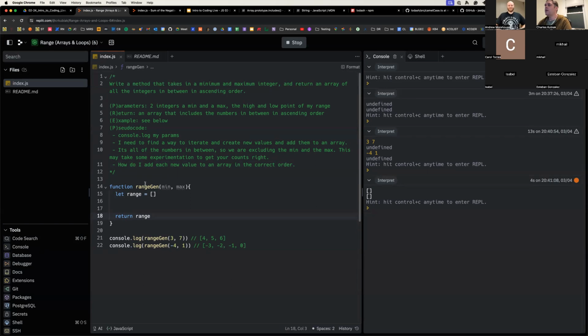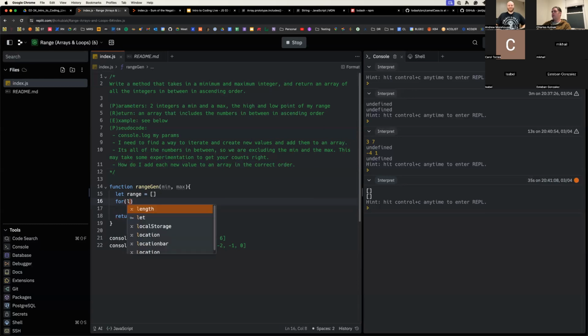So now to do this, we talked about this. I need to iterate, so I need a loop. What type of loop would you guys take a stab at as far as what direction I should go with this? Feel free to shout it out, throw it in the chat, whatever. The for loop. Yep, so we're gonna do a for loop.